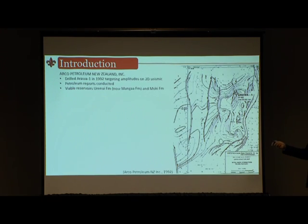So just a little introduction of why this came to be. In 1992, they drilled the Aurora 1 well, and this was on a series of 2D lines. If you can see these dotted lines, that's the 2D lines, and additional 2D lines. So in between these lines, there's no data. This is all extrapolated. And the size of this is about an OCS block offshore deepwater Gulf of Mexico. So it's a couple of square miles that are just empty right here, and a couple of square miles is significant. So the 3D survey actually fills in these holes and gives us a lot more information.